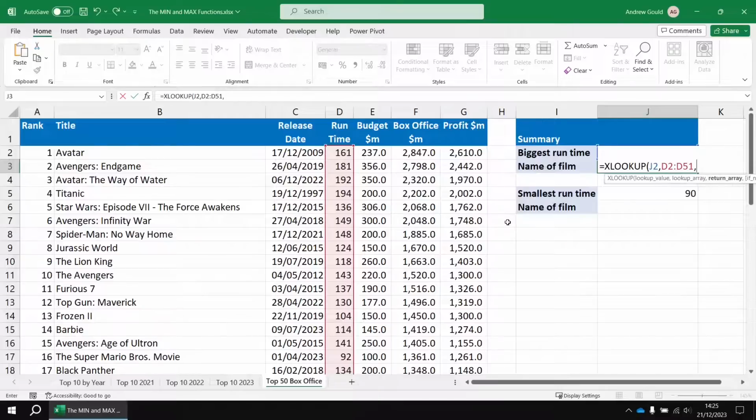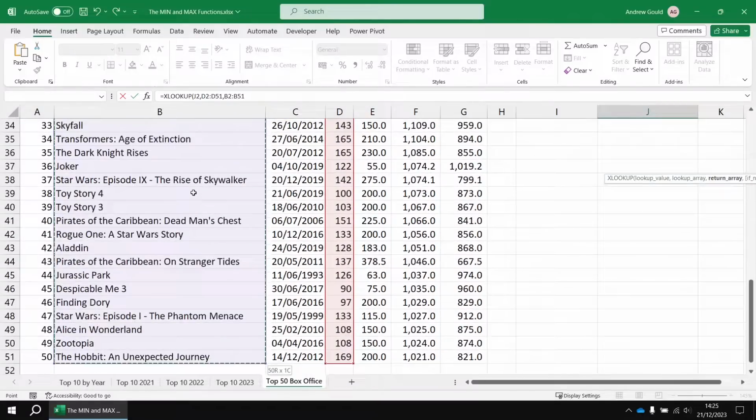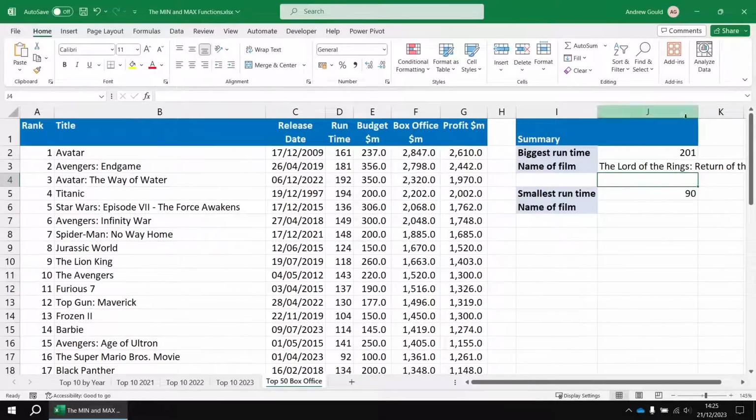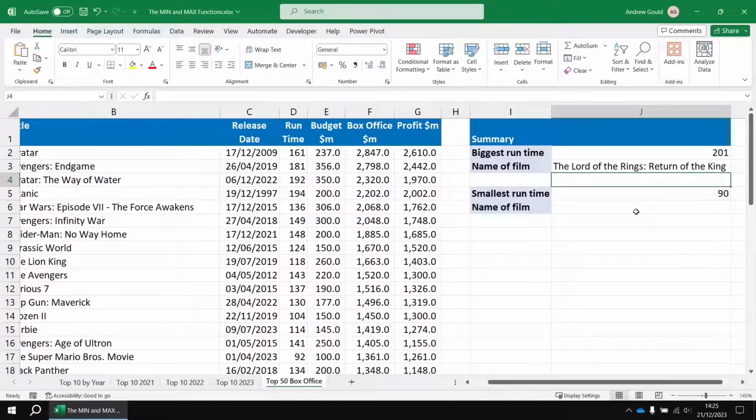Follow that with another comma, and then I want to return a value not from the runtime column, I've already done that, I want to return a value from the title column. So I'm going to select cell B2, hold down Control and Shift and tap the down arrow key again. If I then close the round brackets and hit enter, I'll see that in that cell I've now got the name of the film with the longest runtime, which is The Lord of the Rings: Return of the King.